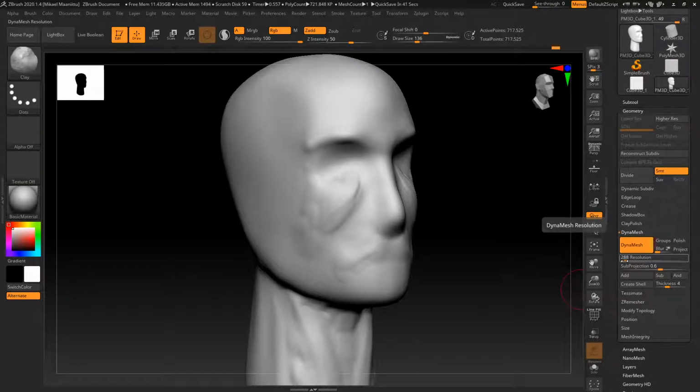But right now we would be very well off with a lot lower resolution mesh.